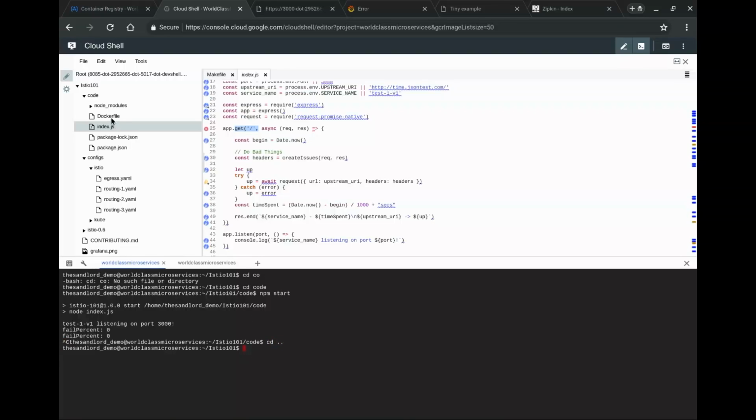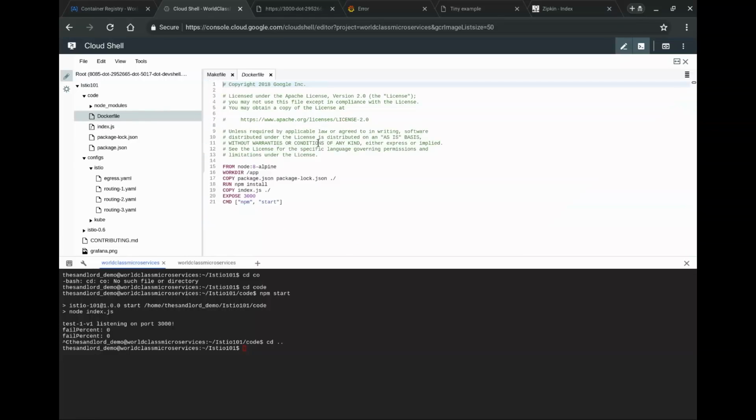To make a Docker container, basically what we do is we make something called a Dockerfile. A Dockerfile is basically a set of instructions that creates this endpoint. You can almost think of it like a bash script. So here we start with Node 8 Alpine. That's a base image. It gives us a bunch of the Node stuff out of the box, so we don't have to worry about installing Node.js. Then we copy in our package.json, which has our dependencies, run npm install to install those dependencies, copy in our index.js, which is our code, expose some ports, and then run npm start.